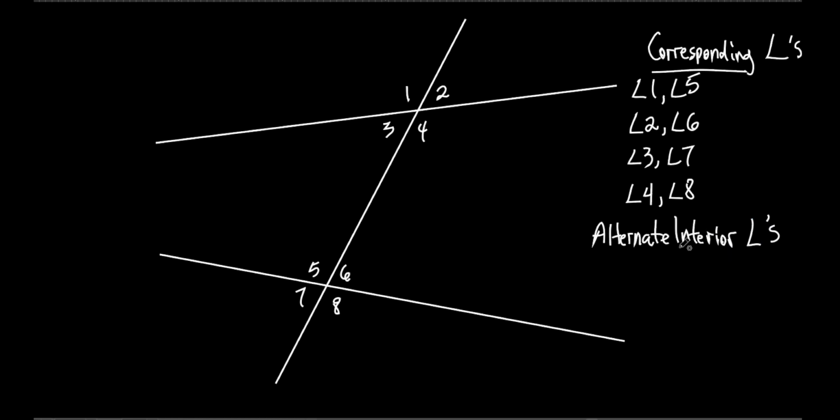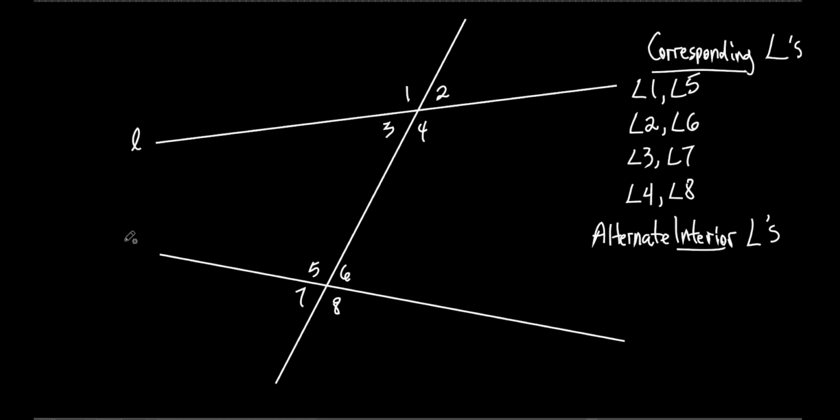We've talked about this word interior back before we did the algebra stuff. The interior angles are the ones that are between the two lines. So look at this line right here and look at this line down here. Not the transversal, but the two lines. Everybody see that? Which angles are the interior angles? Which angles are between those two lines?